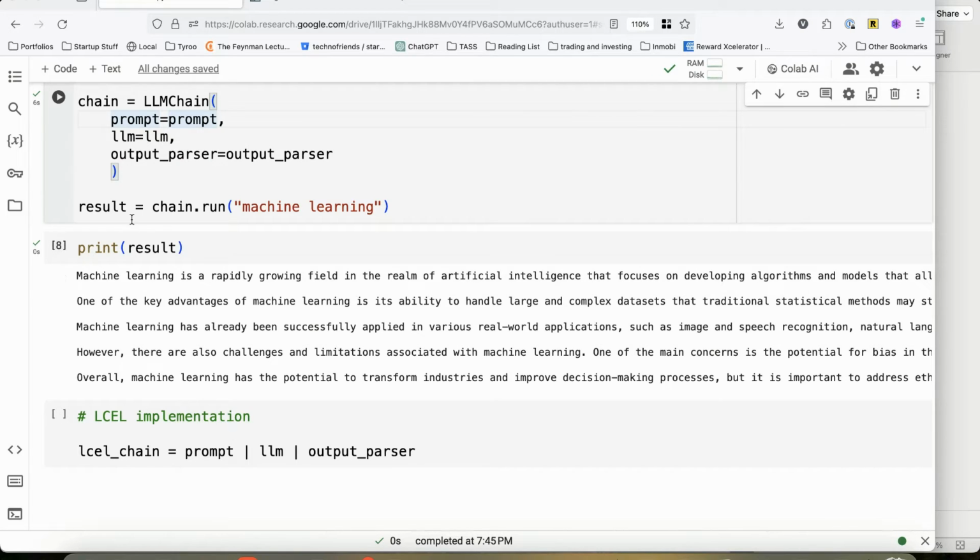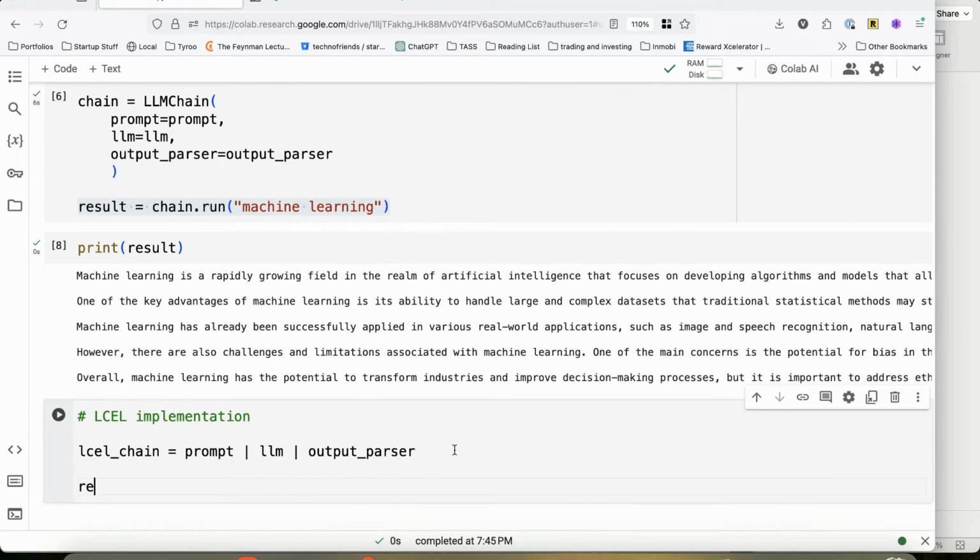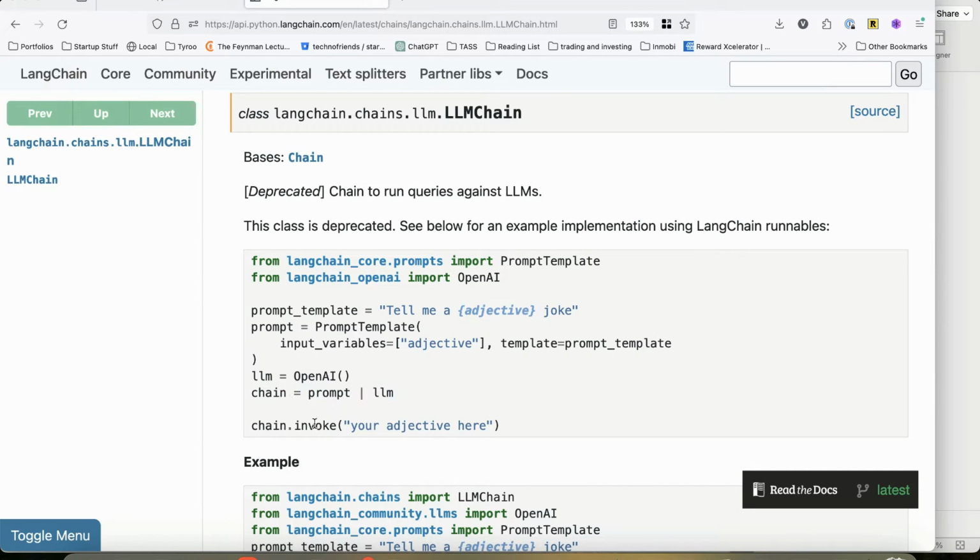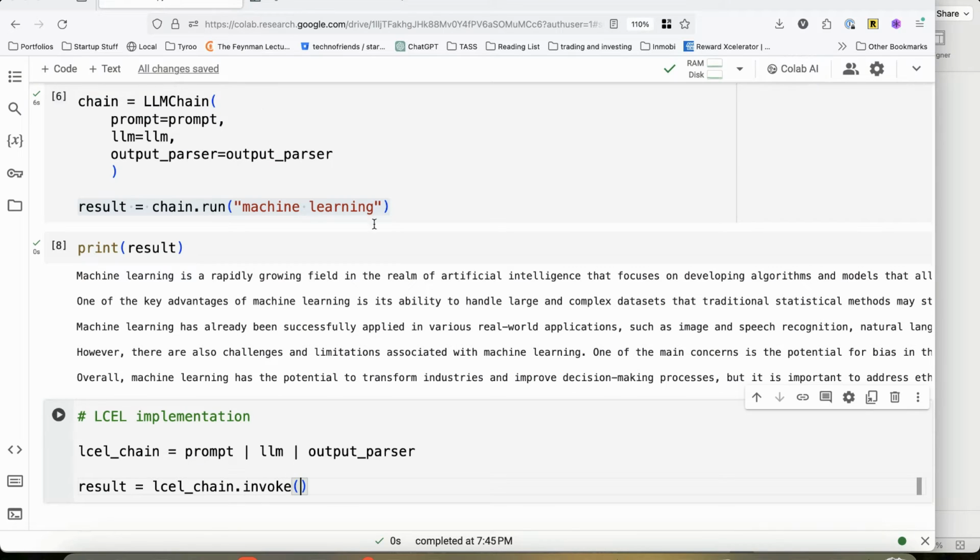Now again, same thing. We'll say, hey, result is equal to LCEL underscore chain dot invoke. Here you use the method invoke. If you look here, it says invoke. I think even run works, but run is now deprecated. So invoke, and we'll pass it a dictionary, because that is what the model is expecting.